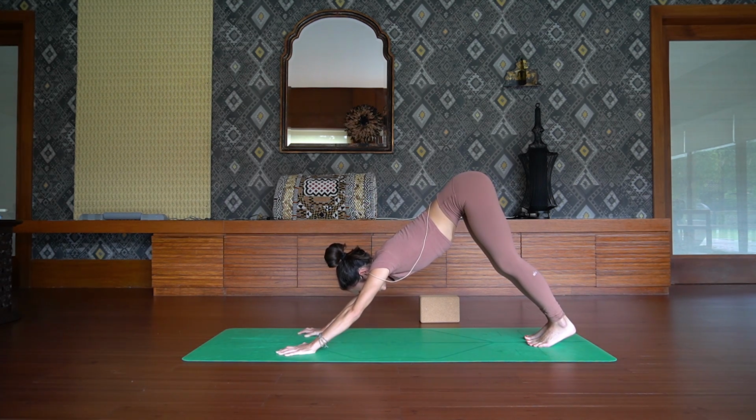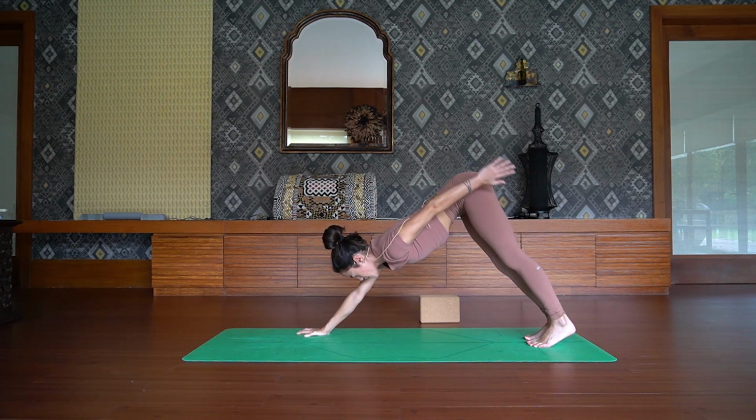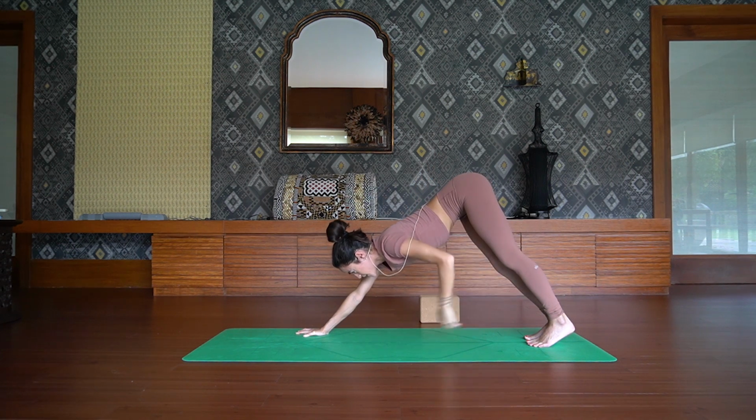Stay heavy in the heels here. Try to plug in your thigh bones into that hip socket. Take a few breaths here. Then I want you to focus on squeezing your right hand down to the earth. Push the mat away. Keep pushing and pushing and pushing with your right hand. And then float the left arm behind you. Find your balance. Find your stability. For 3, 2, on 1.